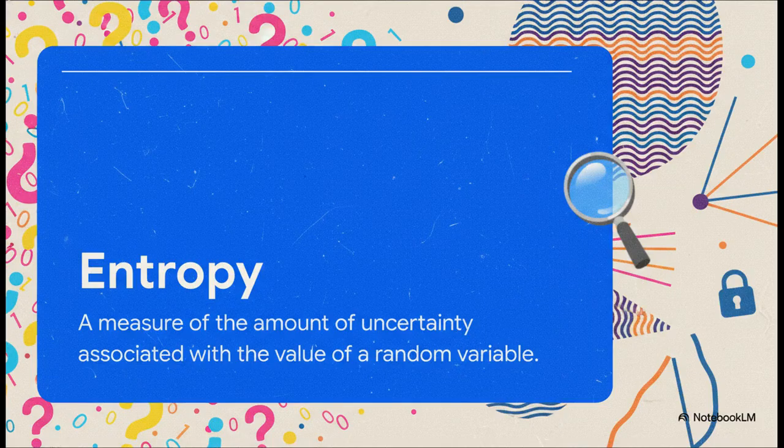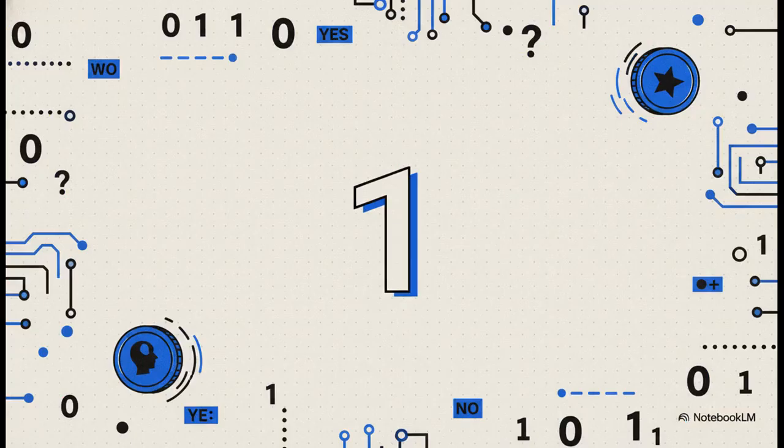And this measure of uncertainty needed a name. Shannon borrowed a term from physics, entropy. In his world, high entropy means lots of uncertainty and therefore a high potential for information. Low entropy means something is predictable, so learning the outcome doesn't really tell you much that's new. And he gave us the perfect unit to measure it, one single bit. A bit is the amount of information it takes to resolve the uncertainty of a fair coin flip. It's the answer to one simple 50-50 yes or no question. That little concept? It's basically the atom of our entire digital universe.